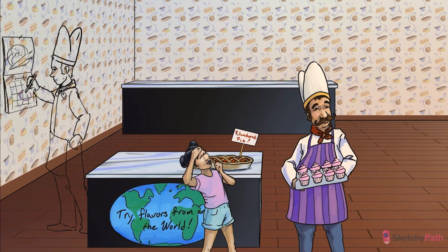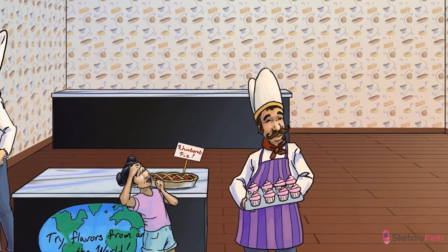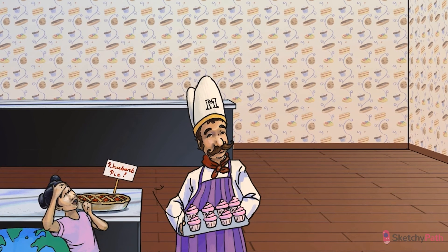See the chef marking the calendar for a delivery of cupcakes due a few weeks from now? Before the first signs of acute rheumatic fever appear, there's actually a latency period of about two to three weeks following that initial episode of pharyngitis. And then all of a sudden you're dealing with arthritis, rash, and myocarditis — it's bad.